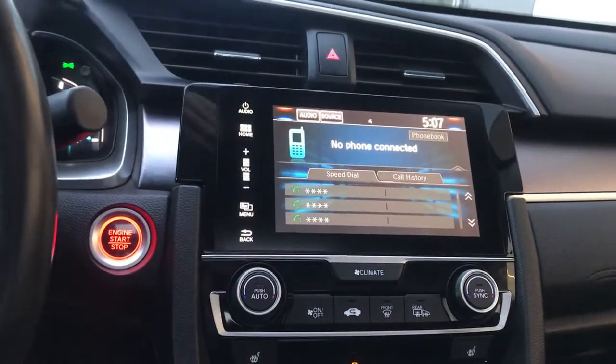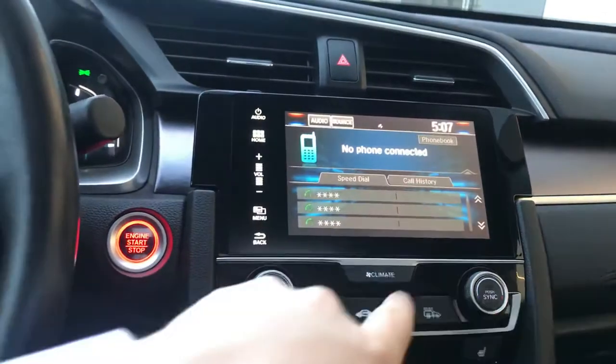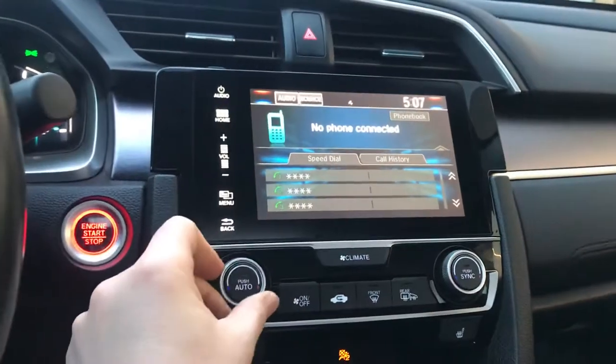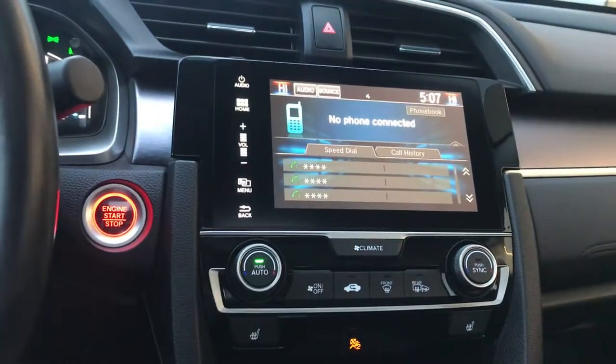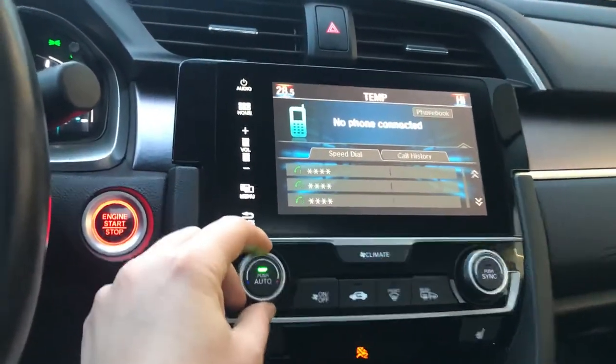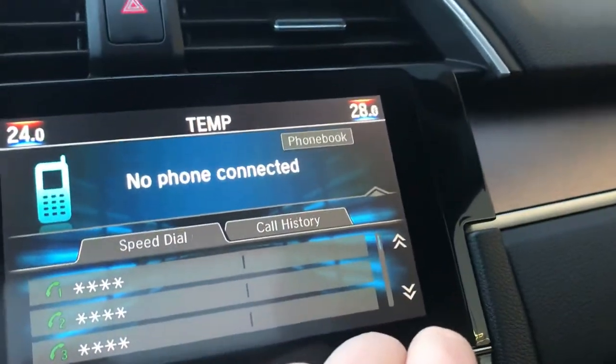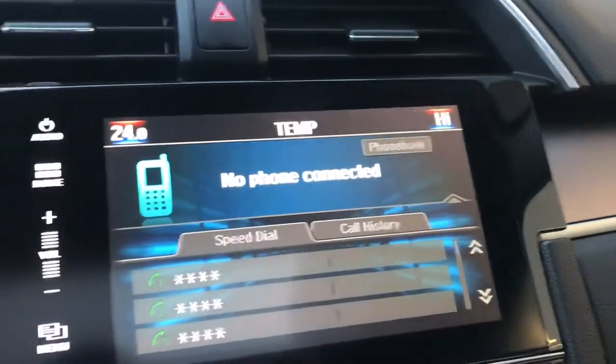Once you connect the phone, Apple CarPlay and Android Auto is what everyone's looking for and it is in this vehicle. We've got dual-zone climate control as well, so you can set the vehicle to whichever temperature you prefer. It's on auto right now, but you can see the temperature on the left for the driver's side and the one for the passenger, which you can adjust as well.